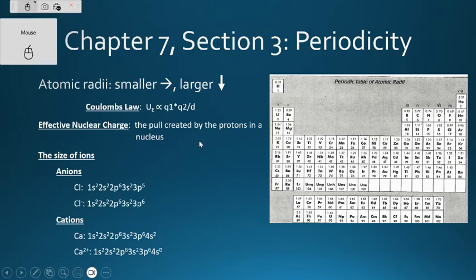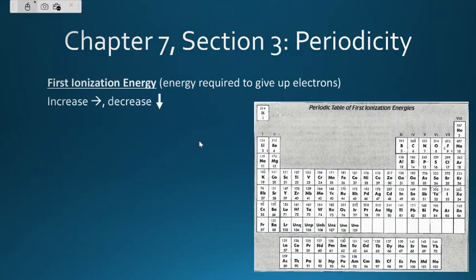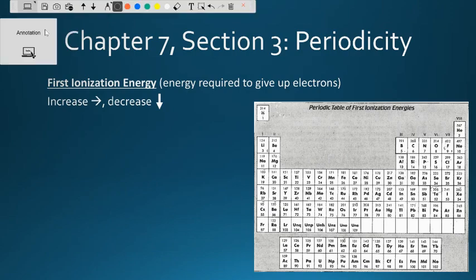Now, next up, first ionization energy. Think of it in terms of the convincing it takes to get rid of electrons. Now we have to remember one of the basic trends. As we go to the right, remember, these will form negative ions. These will form positive ions on this side as we go to the left. So if they're forming negative ions, they tend to take in more electrons to get to that stable octet. It would take a lot of convincing to give up electrons, wouldn't it?